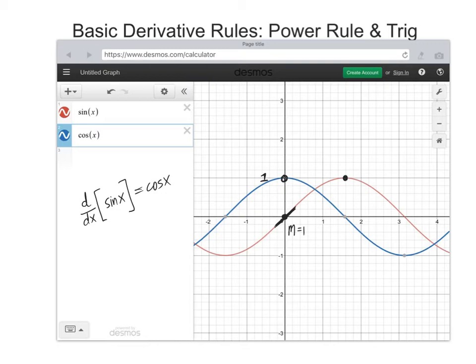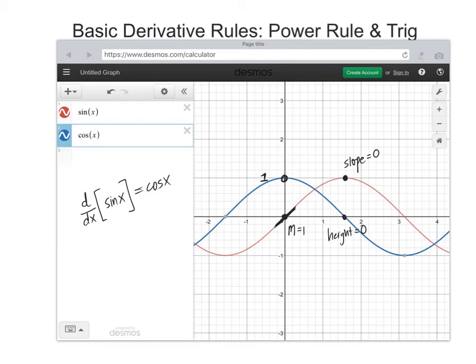As you follow sine along, at its max point, sine has a height of 1, but it has a slope of 0. The slope is 0, and look what has happened to cosine at that point. It has a height of 0. And I should use the word value. Height is not really a technical term I want to use, but I think it illustrates what I mean. The value of a function is just the y value, which on a graph is how high that function is on the y-axis.